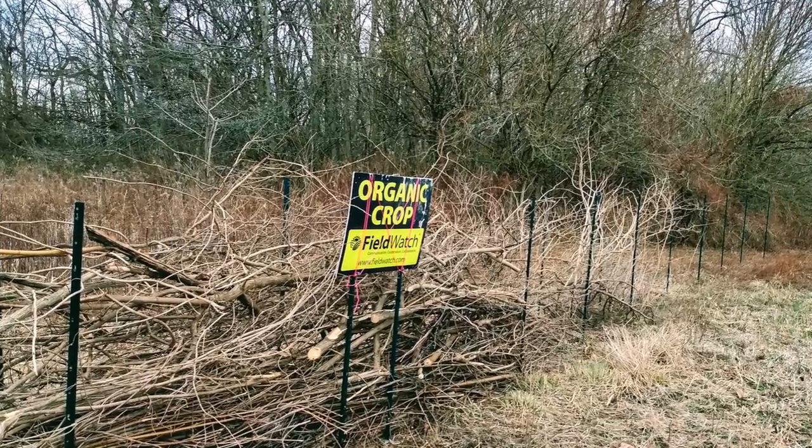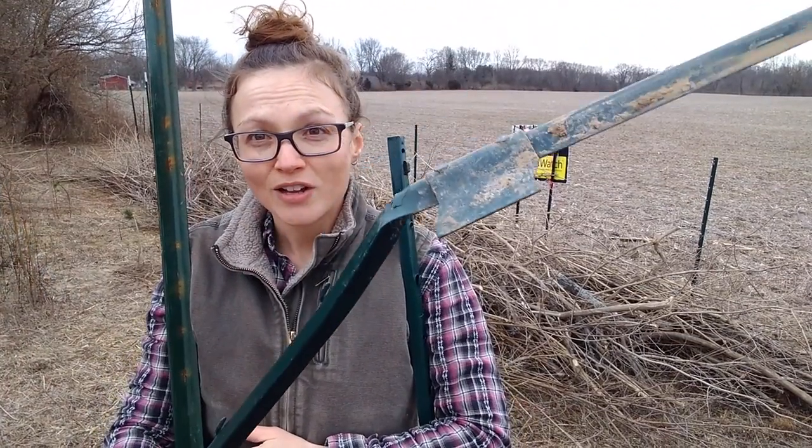These have a lot of advantages to them. I really like them, and because of that I used them to build the brush fence that is standing behind me. Now if you've seen other pictures of this brush fence on social media, you know it used to look a lot better — it used to be taller, narrower, and much tidier. The reason is because we had a windstorm recently and the pressure of the wind blowing from the south actually bent all of the U-posts on the north side of the fence, and now all of the brush that was neatly stacked between the posts is just laying in a heap on the ground.